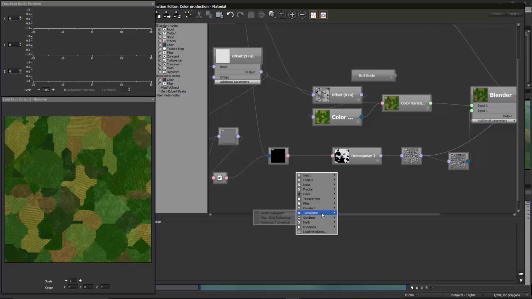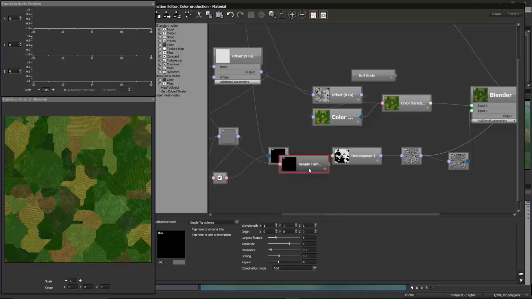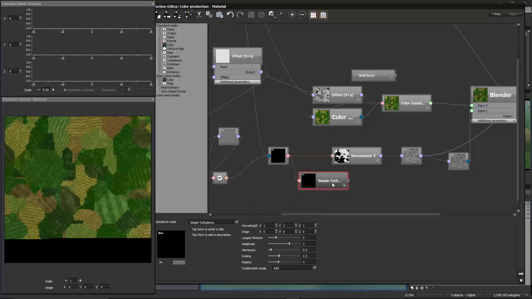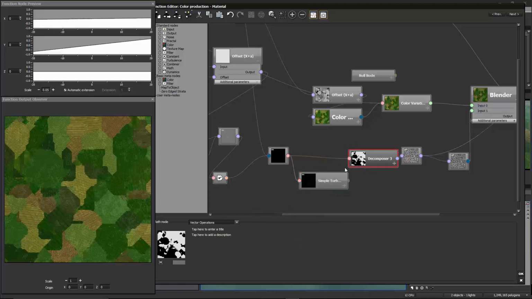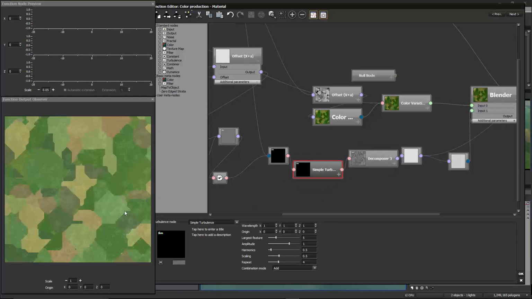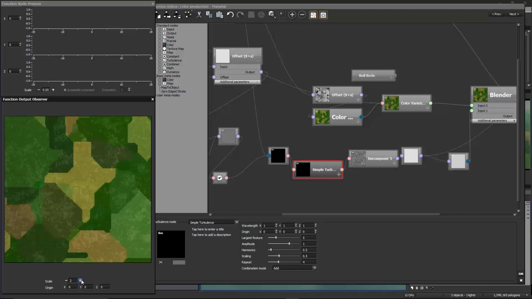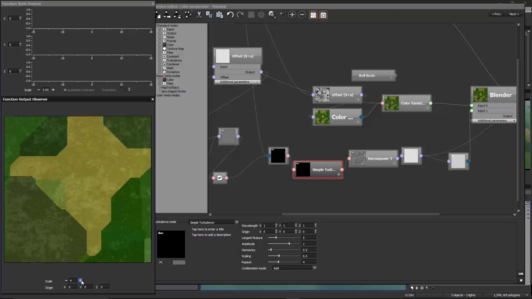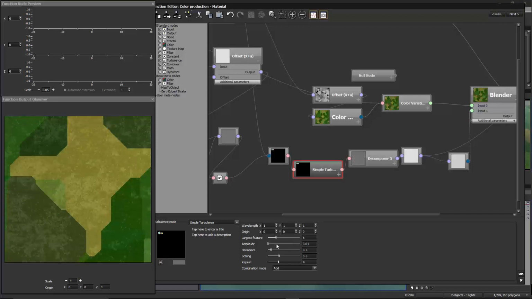And we can add in turbulence, and we'll just do a simple turbulence, connect it in between here. And that might be too much, or it might remove what we're going for here. So actually, I'm going to go ahead and delete that.